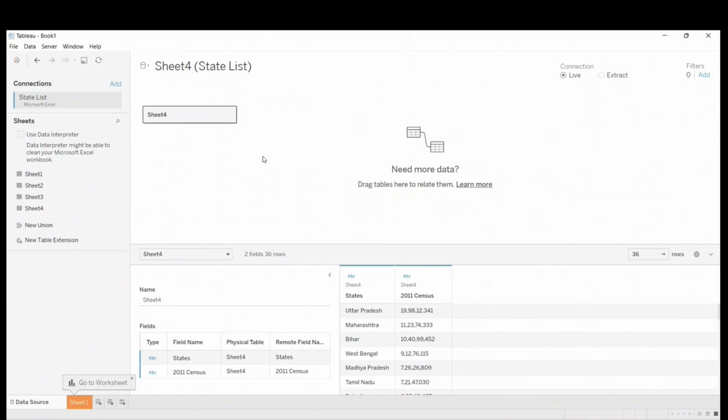Now you can see that ABC is there. It means it is wrong. Tableau is taking a wrong format, right? Because these are numbers, if need arises we may change from text to numbers here.